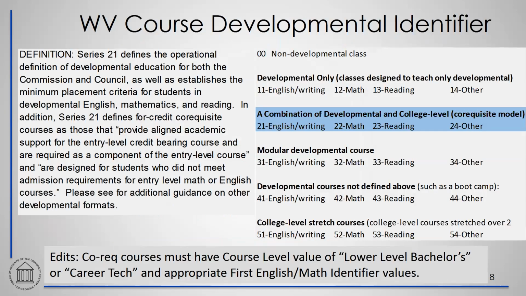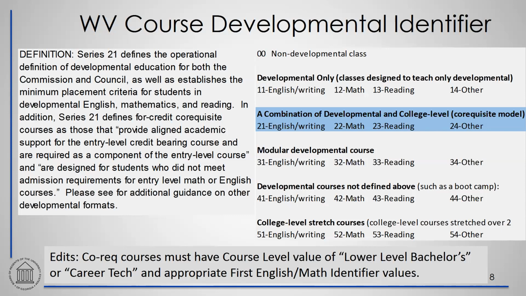So this new West Virginia course developmental identifier, I want to dig into this a little bit. When we push out the specs to the institutions, the definition there on the left of this data element sets out that there's a policy. Series 21 series are policies in West Virginia, meaning this isn't just recommended. This is something that's in policy. Series 21 defines developmental education, and it also goes so far as to define co-requisite remediation as that became the go-to, the official means for remediation in West Virginia as they went all in.